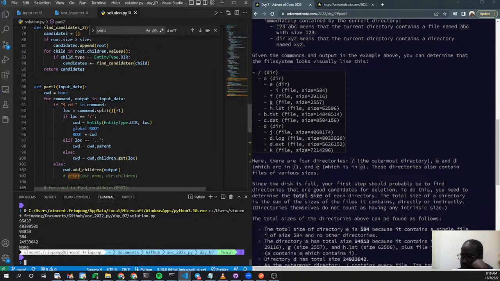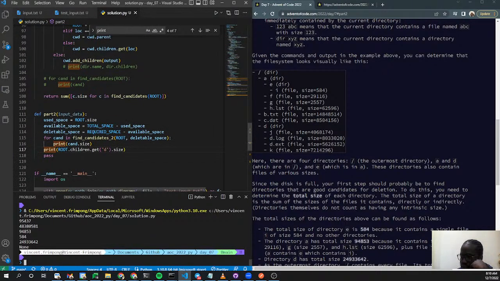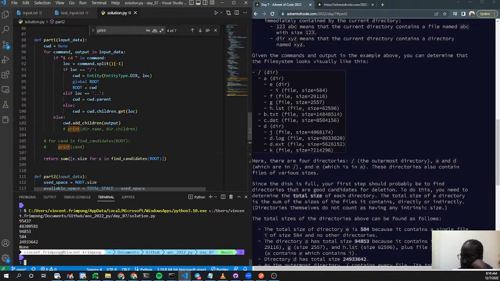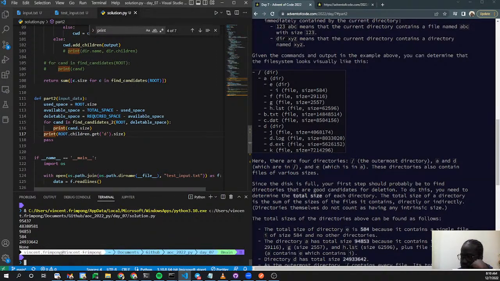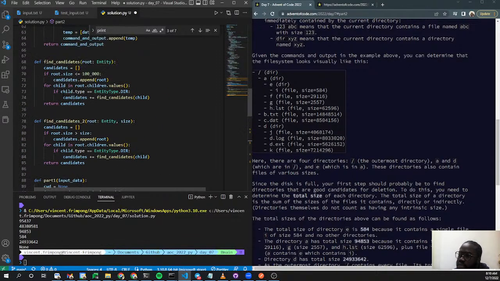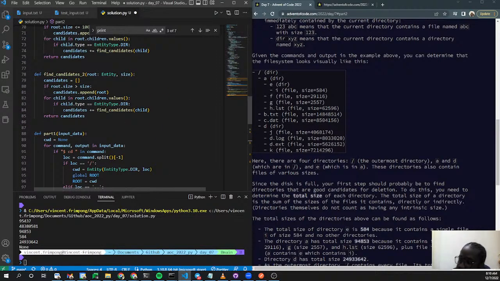Sorry, higher than whatever this is. So if it is higher, why isn't it getting picked up by this fancy function?